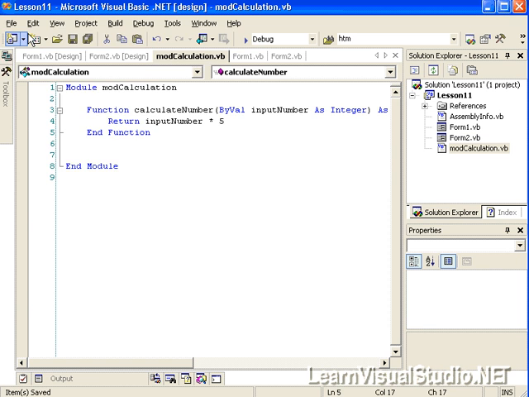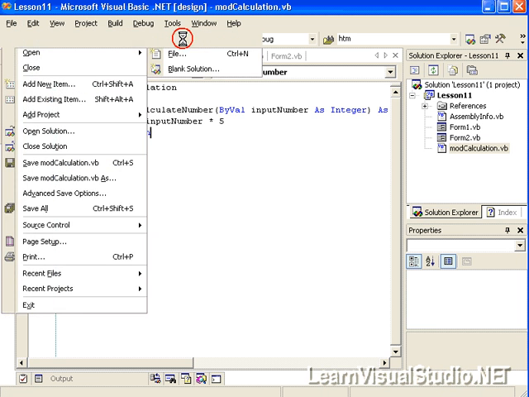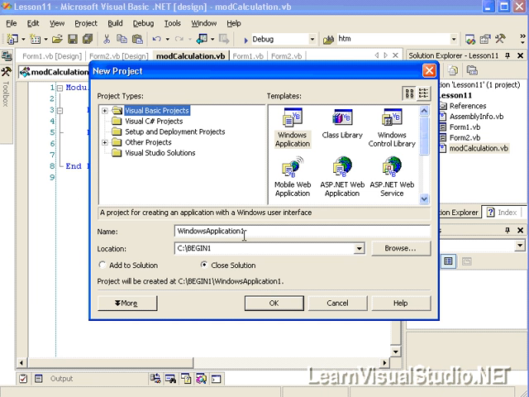Additionally, what I can do, let's go ahead and create a new project. And let's call this Lesson 11. We'll call this second project.